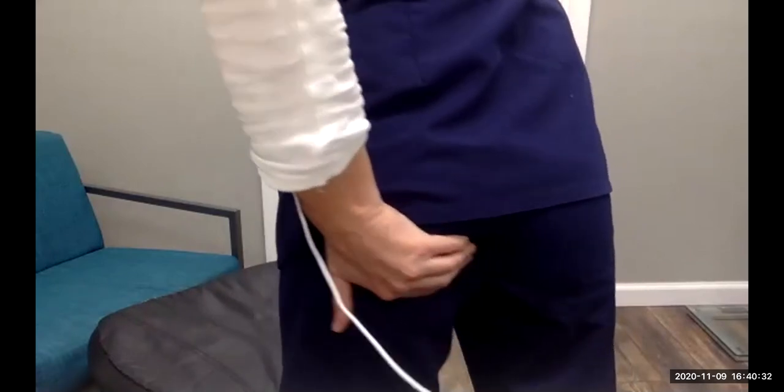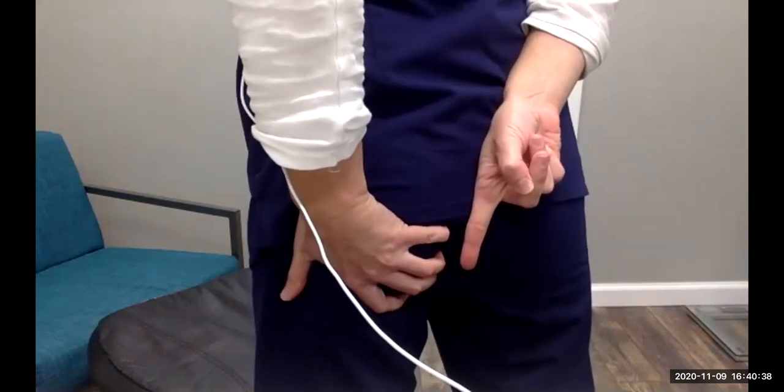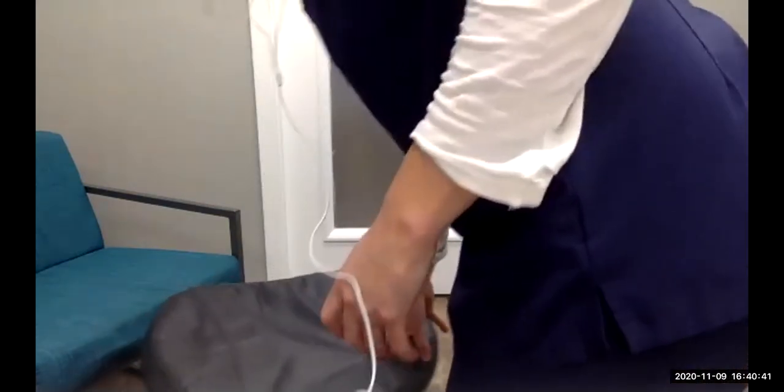So that's one thing. And then this has a very not medical name, but I learned this from a mentor, and she calls it the butt cheek spread. So not super scientific, right? Someone's usually lying on their side, but the same idea after the trigger point massage, someone can take their hand and just do a little bit of a stretch, taking the tissues away from the tailbone and creating some space and doing some deep breathing. We also do a little bit of a mobilization to try to encourage the tailbone from a tucked position to an extended position. So I can show you that quickly.